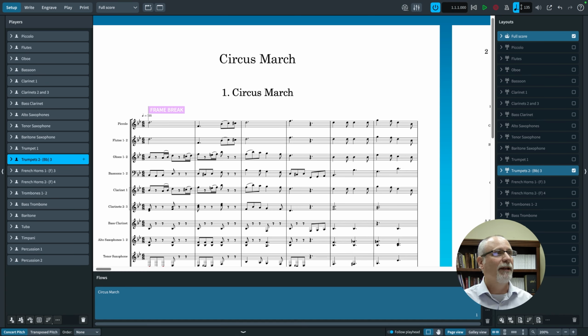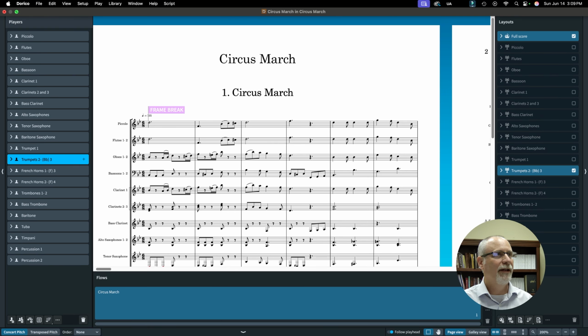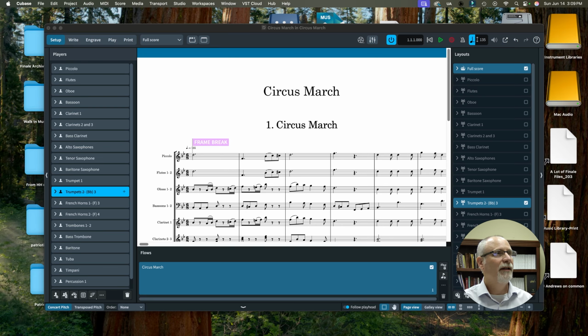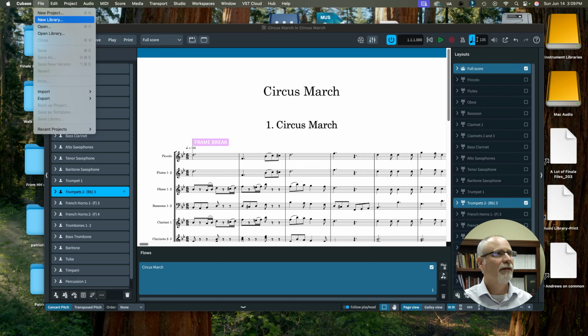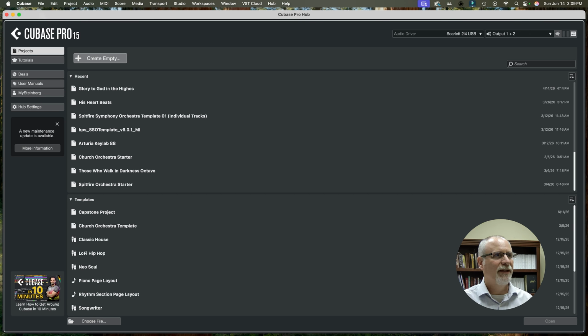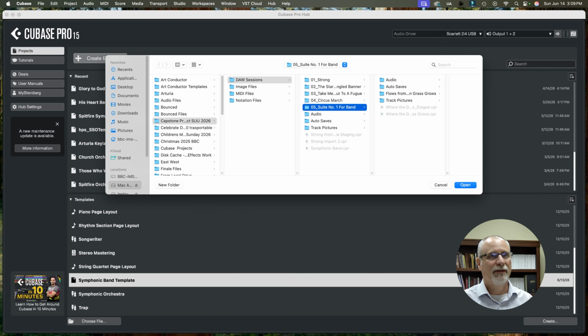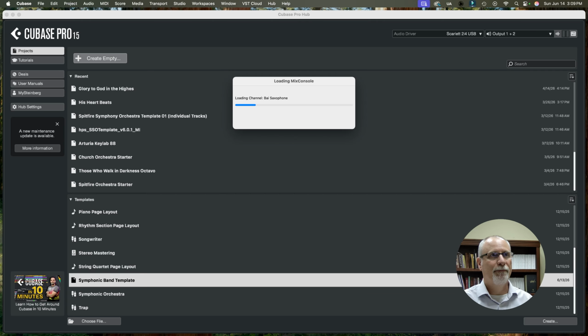So I'm going to go ahead and open my Cubase here, and let me get this down out of here. We'll see Cubase, and I'm going to open this file template that I've been using, the symphonic band template. This way I can really double check and make sure that I am keeping things consistent. Yeah, I can see as it loads already that I'm on track.